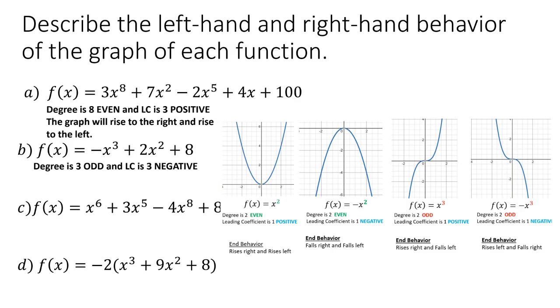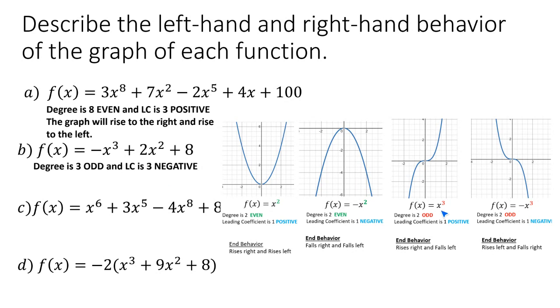Okay, the second one, the degree is 3, and the leading coefficient here is going to be what? I have it wrong here, but what is the leading coefficient for this one? So the degree is 3, and the leading coefficient is not 3, but it's -1, okay? So my behavior is not going to be the first graph or the second graph. Now we're looking at the third and fourth graph.